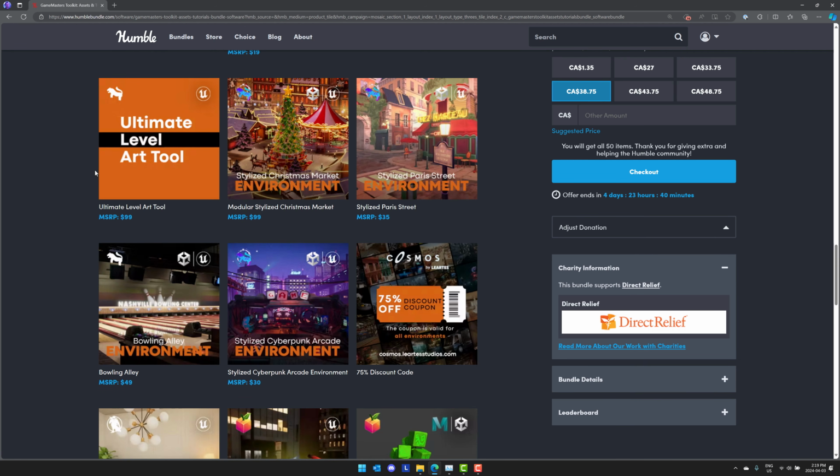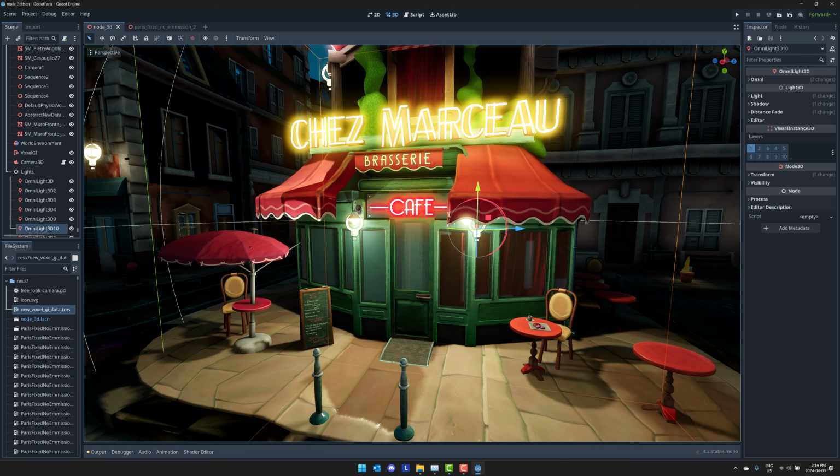It's great just to have these levels to work with, but obviously to follow along with the rest of this tutorial, use whatever level you want. But that just happens to be where I'm getting mine from. All right, so back to our finished product. So this is what we've got going on.